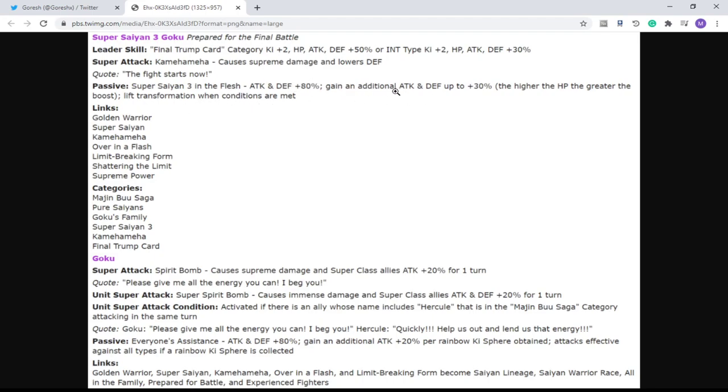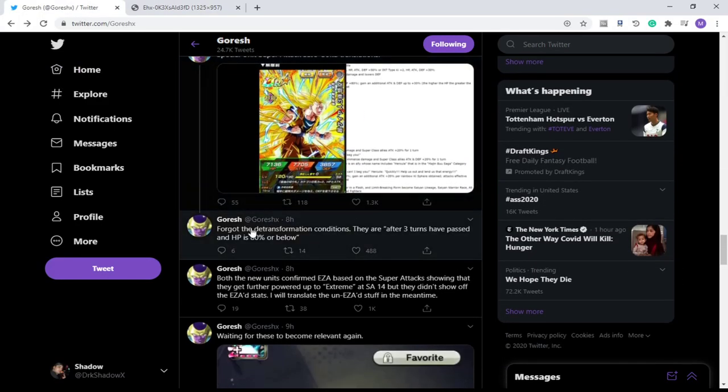Now, real quick, it's very direct. You're raising attack and defense, and then you get an additional 30% based on how much HP you have. Now, that's not going to take too much effect, because right here Garesh also makes a note that he forgot to put in that the Goku does revert back to base form after 3 turns have passed and HP is 80% or below.